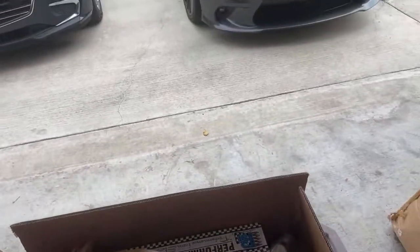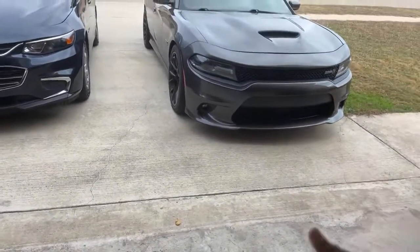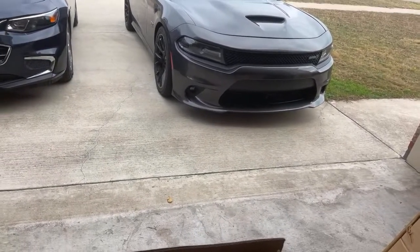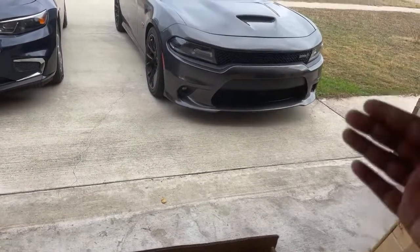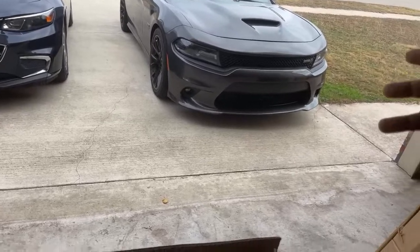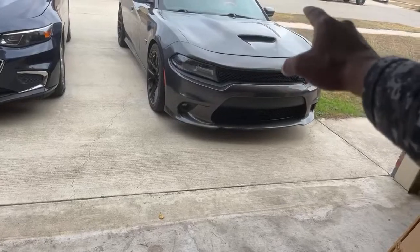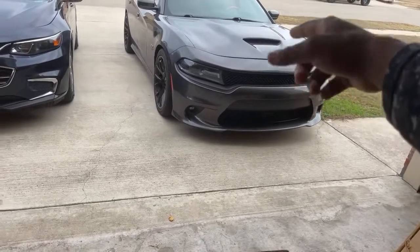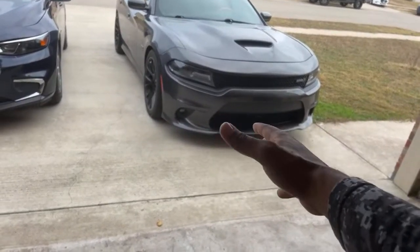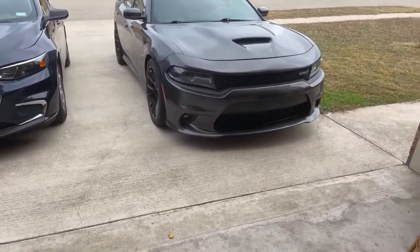But yeah, every time Hector upgrades something, I'm usually right there at the shop asking for the hand-me-downs. So the transmission I'm putting in here is from Hector. He went with a built HP 90, which I think supports like 2,000 horsepower, because he was already over 1,100 at the time, and he took out his built HP 70. So the built HP 70 that can hold 1,067 horsepower is going in here. Like I said, I'm only putting 800 to the wheel, so that'll make me very comfortable knowing that I'm built for 1,000, but I'm only pushing 800. I know I can push her all day.